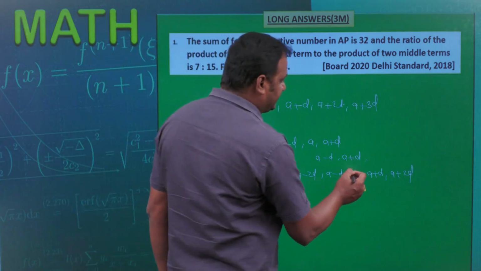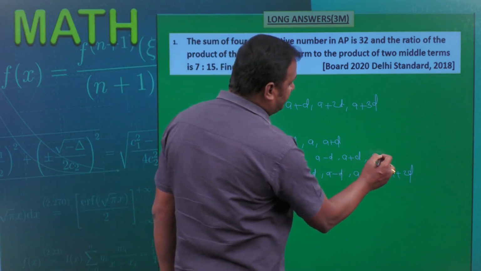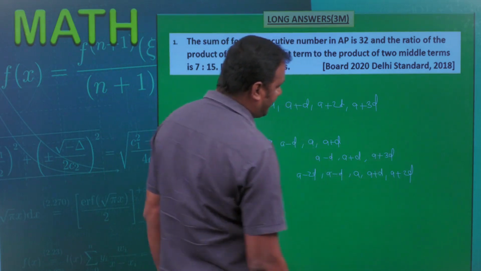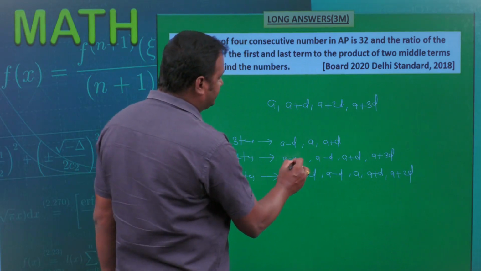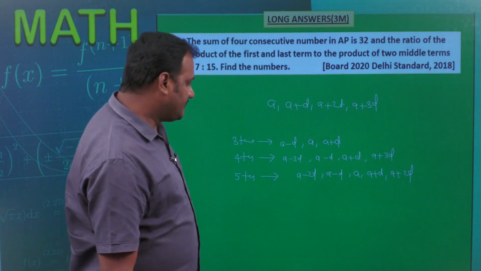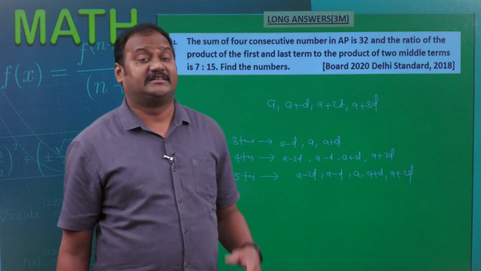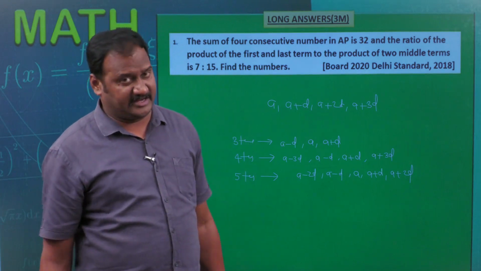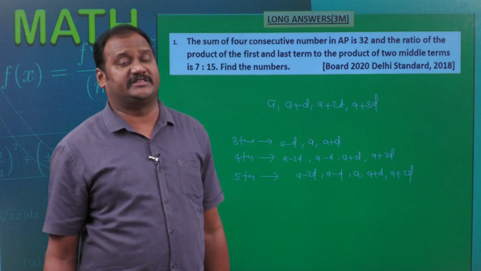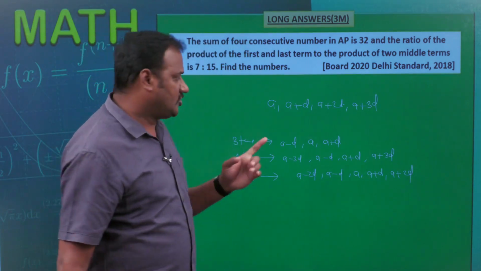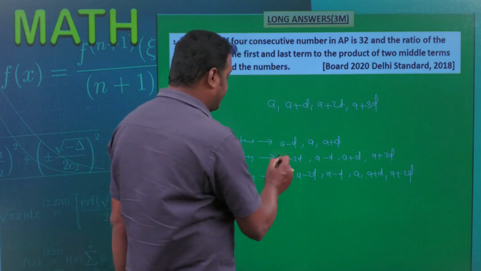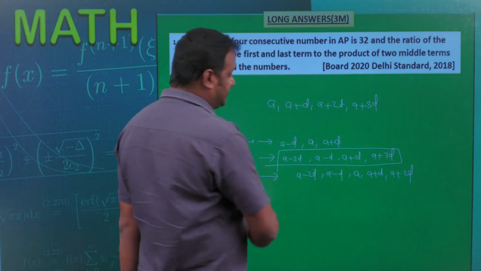So what is the next term here? The next term is going to be A plus 3D, after A plus D. And before that, it would be A minus 3D. Now you see, this is about 4 terms. So if you want to select an even number of terms, then go with the common difference 2D. If you want to select an odd number of terms, go with the common difference D. So please do remember this. This is one of the very important points in order to get the result easily.